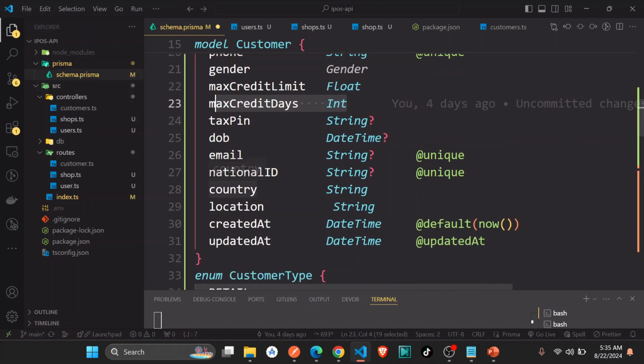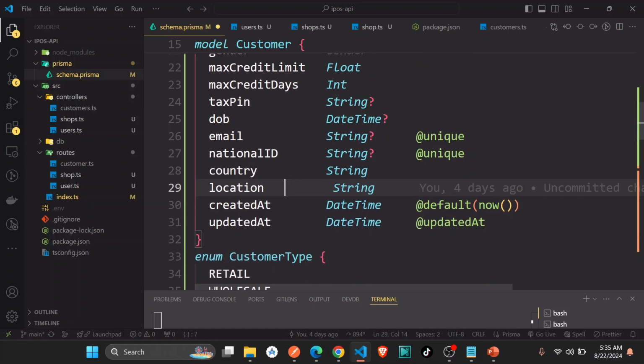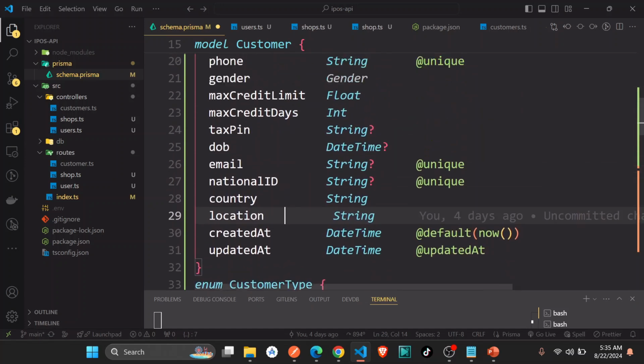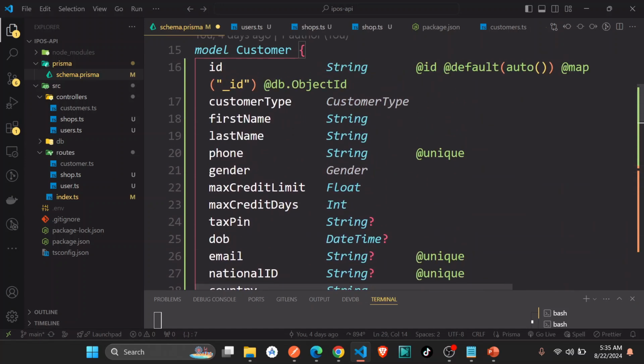and then we have country, we have location, where they are located. Okay, so some of the data we need from the customer. So you just simply need to expand a little bit on the models, and we include some more details. So just going to look at the ones someone is supposed to enter, for instance, first name, last name, phone number, and the gender.